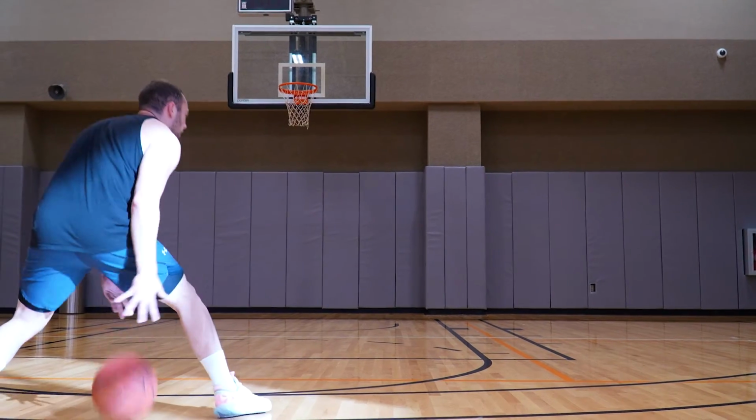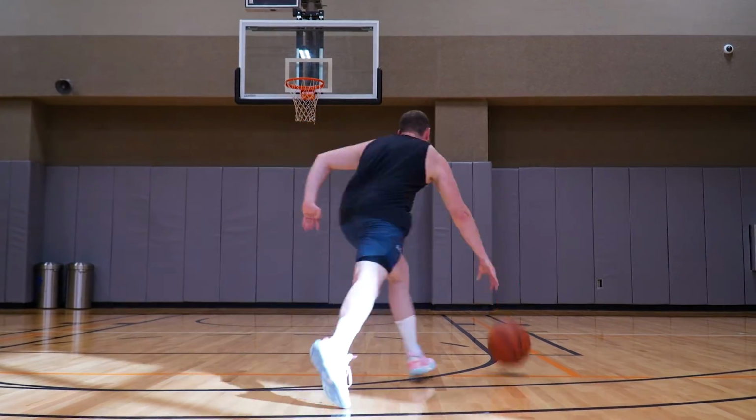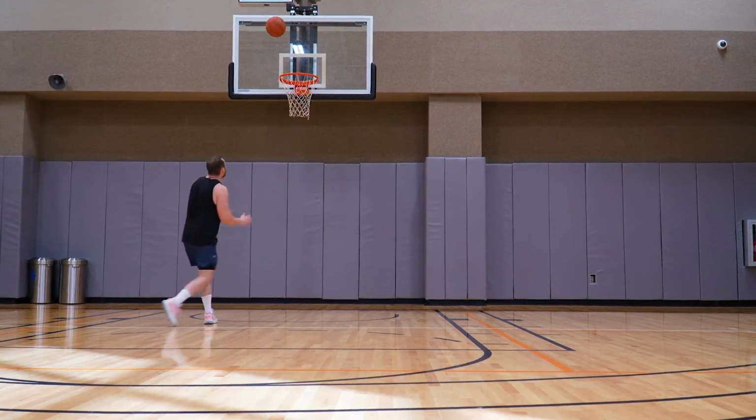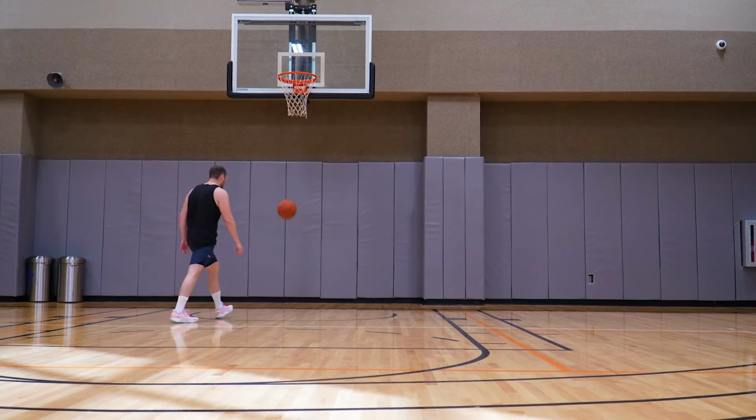All right, so now let's get into my least favorite part of the shoe, or really the one element of the shoe that I will kind of warn against. So just to reiterate, this shoe is the complete package. When you think of a basketball shoe, this is the answer.